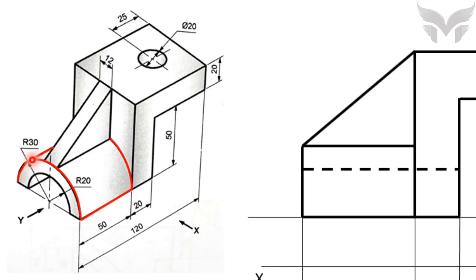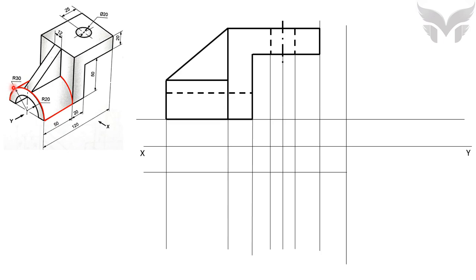Let's draw it by drawing this curve edge first, which will appear as a straight vertical line of length 60 mm, like this. Then this horizontal edge of length 50 mm, and then this curve edge of length 60, and finally the horizontal edge of length 50 mm. And here we have a top view of a semi-cylinder which falls exactly below the front view of the semi-cylinder. Now let's focus on the next part.